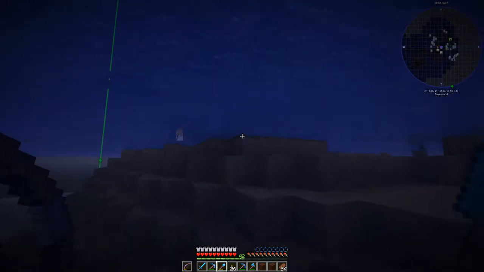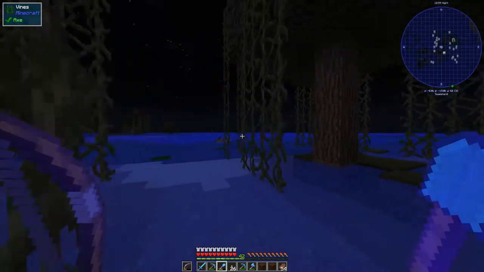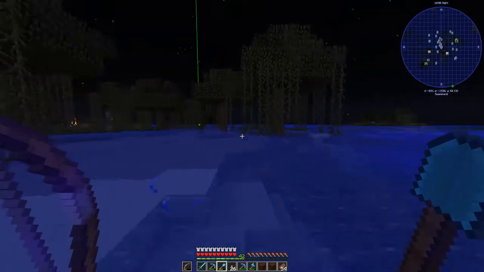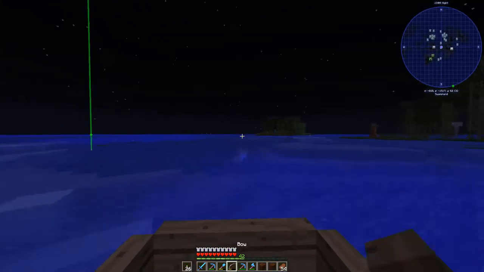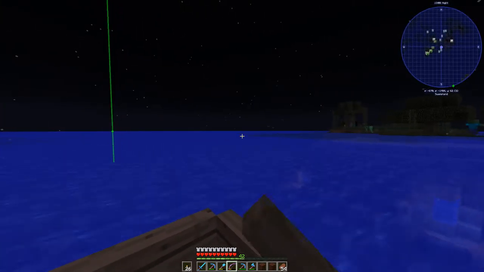Can't do it on the bow because we're in 1.12. I can't remember whether that was 1.11 or 1.12 that got rid of that, where you could put infinity and mending on the same bow. But we are in one of those versions of Minecraft where you can't do that. So anyway, there we go. I think it is time now to head on back towards our ranch.